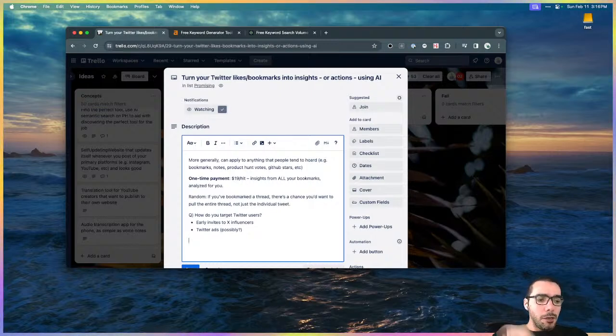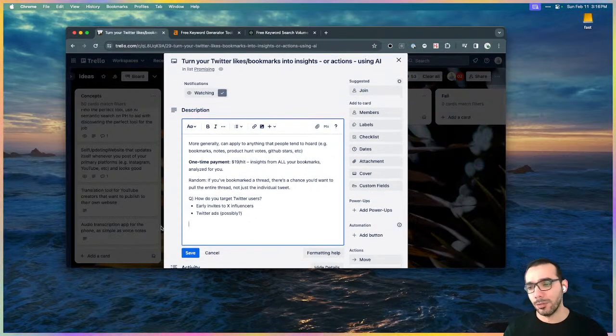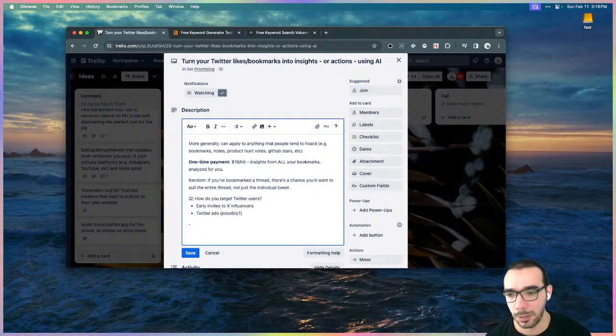I wonder how effective this would actually be. I'd want to run whatever prompt engineering we need to do to extract insights from a bunch of tweets. I'd want to explore that to see how effective it is before putting a lot of time and effort into it, because there is a technical angle to this that I haven't really explored. I don't actually know what that's going to look like, right?